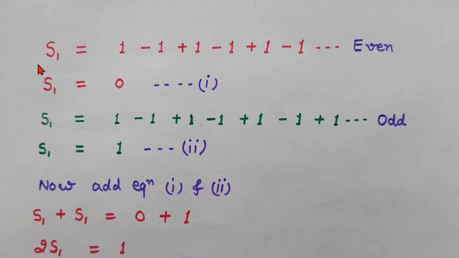So first of all, let's take series S1 having plus 1 and minus 1 alternately up to infinite number of terms. As we do not know whether the infinity has even number of terms or odd number of terms, I have taken series S1 for both of the cases. Here for example, I have taken 6 number of terms and here 7 number of terms, odd number of terms.